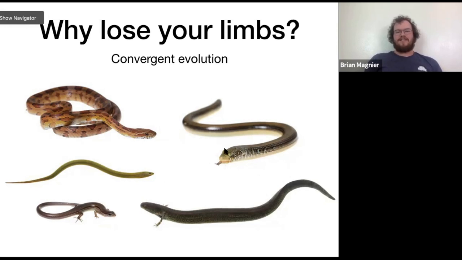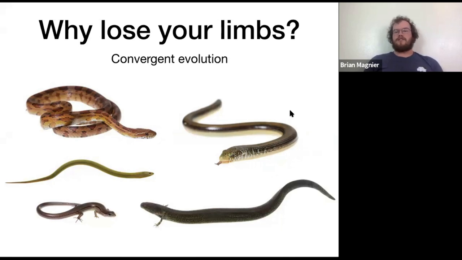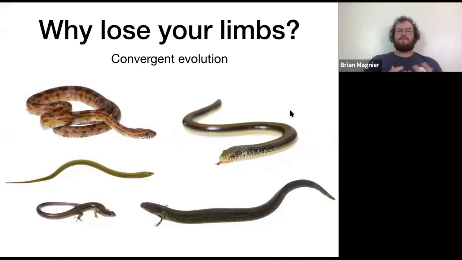The glass lizard looks a lot like a snake, but if you look closely you'll notice some differences — their face just looks more like a lizard face. The big way to really ID them: lizards have ear holes and snakes don't. This glass lizard has an external ear opening, and no snake is going to have that. There are dozens of separate instances in evolutionary history of lineages reducing and subsequently losing their limbs. This is called convergent evolution — when unrelated organisms have similar traits due to similar pressures, such as the benefit of slithering through water, sand, or loose soil.